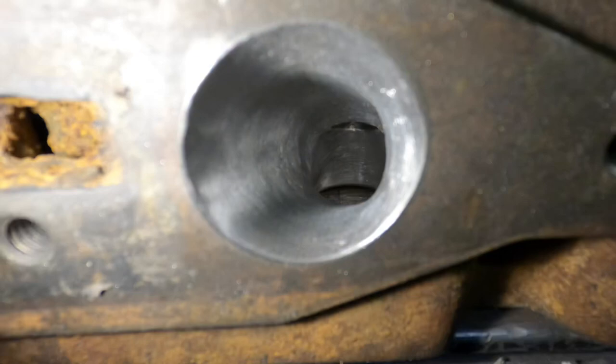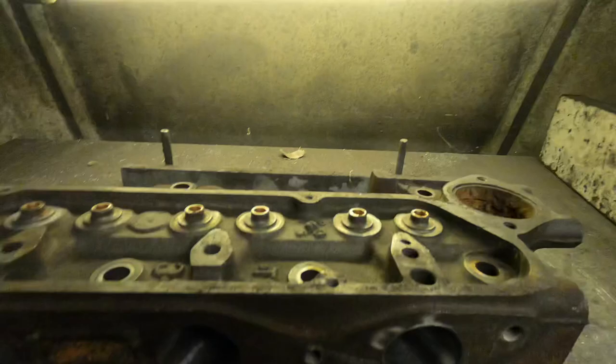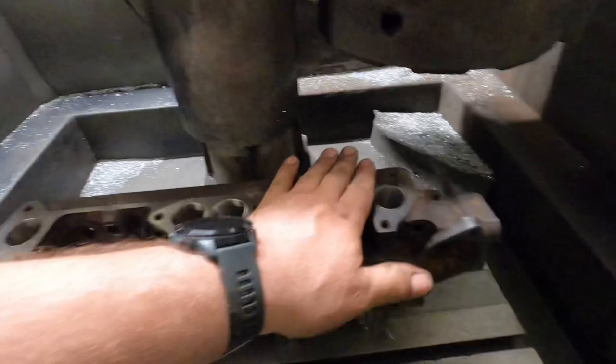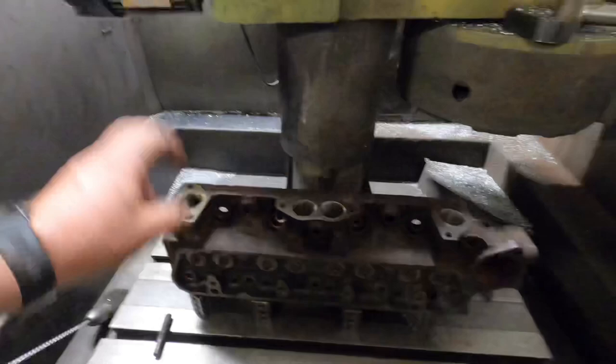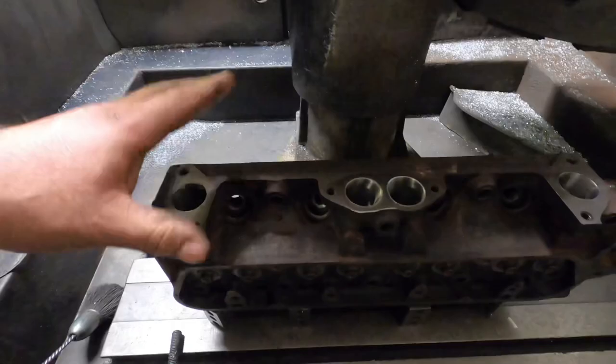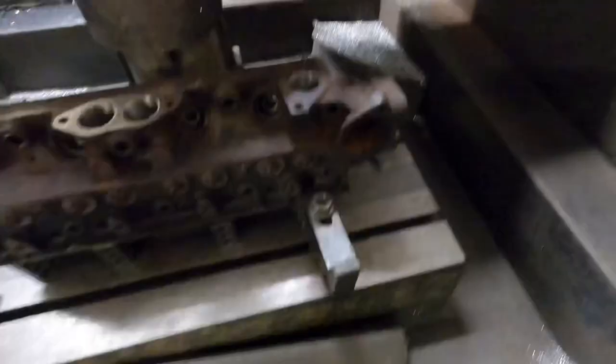Yeah, that's all done to spec, so I'll do the next operation and record that too. So I want to machine all three gasket faces, so that's exhaust gasket, rocker cover and inlet. So I'll do them now and then I'll flip it over and reface the head surface, and then it's cut the seats, give it a wash, paint it and build it.